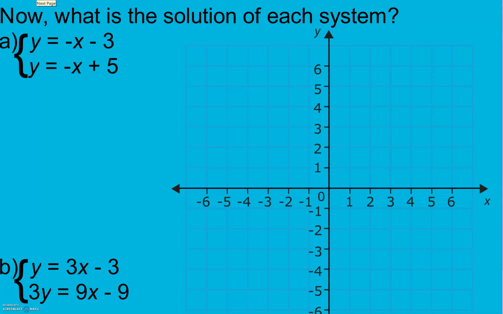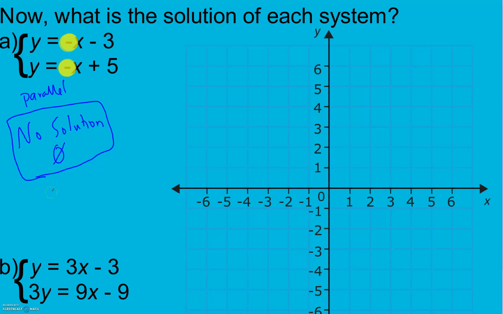What is the solution of each system? We can tell just by looking at these that we have a slope of -1 and a slope of -1. So we know these lines are going to be parallel, which means we're going to have no solutions. Remember, we can also say no solution, a null set, empty set, no answers. We could also graph, though, if you're not sure. So I can go to -3. If you don't happen to recognize right away that those are parallel, that's fine. -3, our slope is -1.